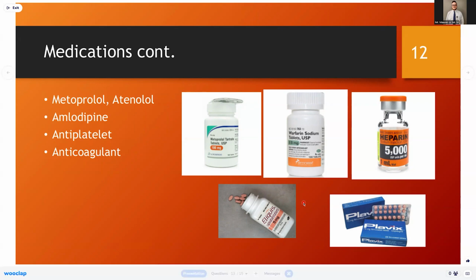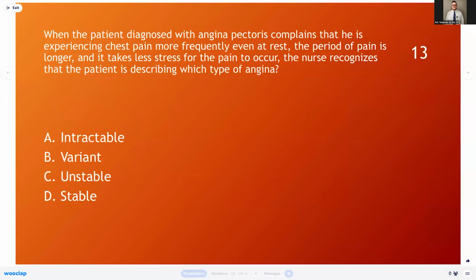Other meds that could be part of the regimen: beta blockers decrease heart contractility and decrease blood pressure. We want to hold beta blockers if, excuse me, if heart rate is lower than 60. Most beta blockers are going to affect heart rate a lot, so if heart rate's less than 60, we can't really do beta blockers. Amlodipine is a calcium channel blocker. It's also going to decrease heart rate and O2 demand. And then heparin and other anticoagulants, other antiplatelets like Plavix or Eliquis, anticoagulants like heparin are going to decrease the new formation of a blockage.